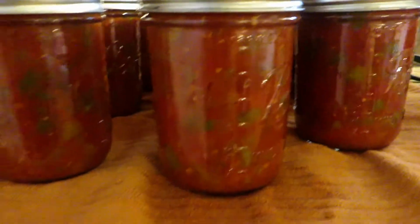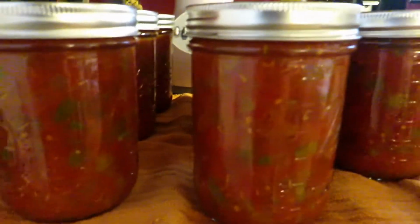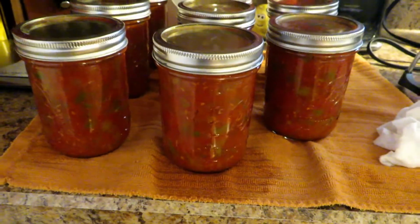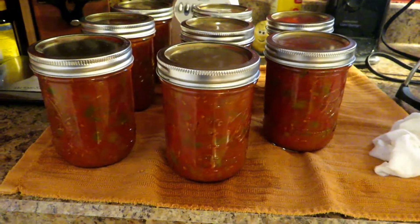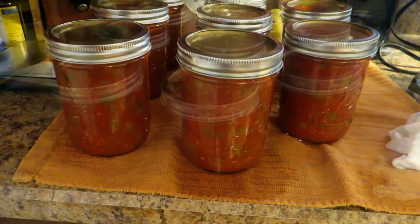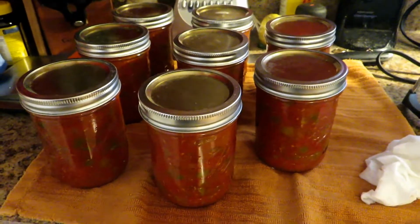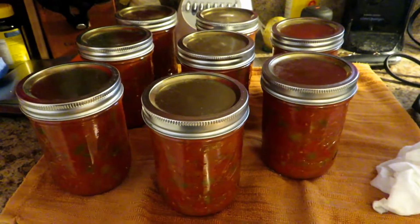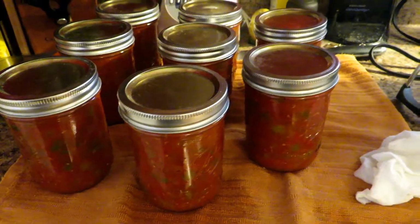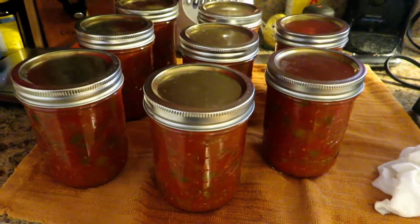Look at that. Isn't that one of the most gorgeous things you've ever seen? It is such a good salsa. I promise you, everybody that I have given a jar of this to says that it's the best salsa they've ever tasted. You need to make this. You will not regret it. These jars have to sit for 18 to 24 hours without being moved. Just leave them to rest for 18 to 24 hours. And any that was left over and has to go in the refrigerator, leave it sit in the refrigerator for about 24 hours so that the flavors will meld together really well.